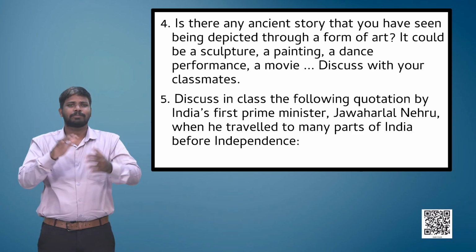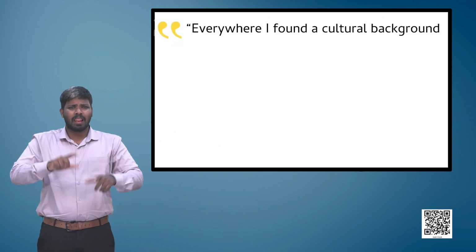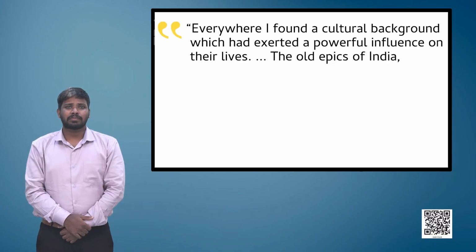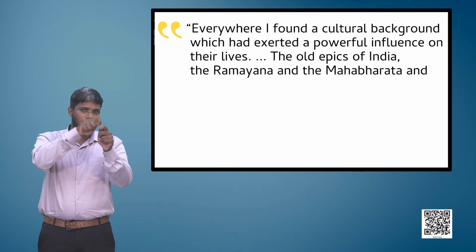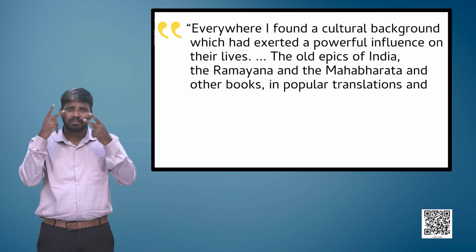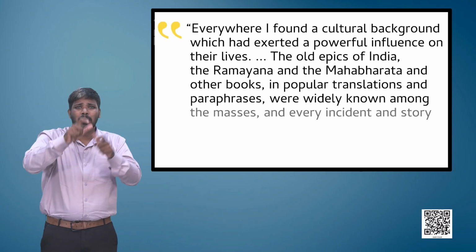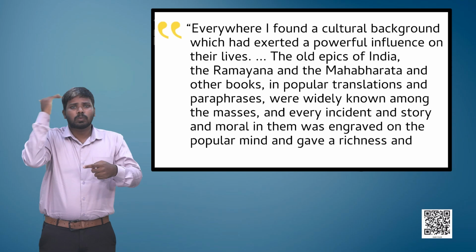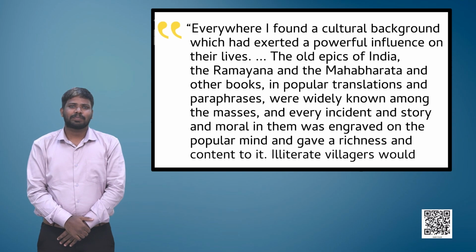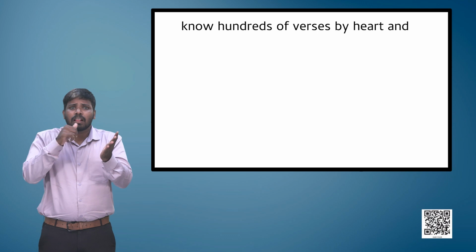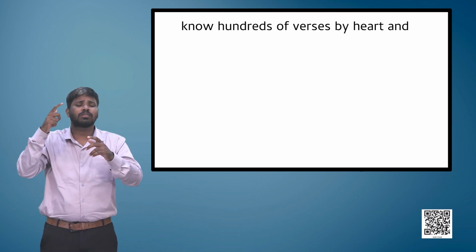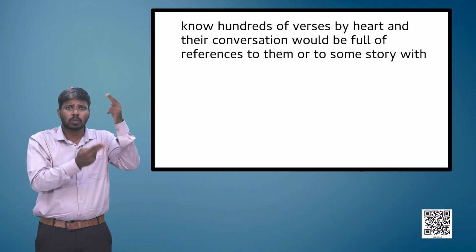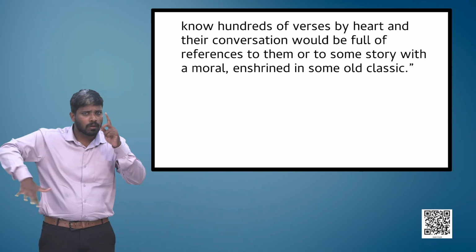When he travelled to many parts of India before independence, everywhere I found a cultural background which had exerted a powerful influence on their lives. The old epics of India, the Ramayana and the Mahabharata, and other books in popular translations and paraphrases were widely known among the masses, and every incident and story and moral in them was engraved on the popular mind and gave a richness and content to it. Illiterate villagers would know hundreds of verses by heart, and their conversation would be full of references to them, or to some story with a moral enshrined in some old classic.